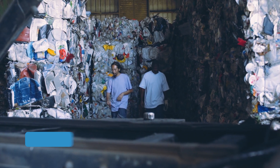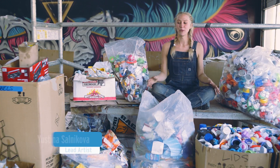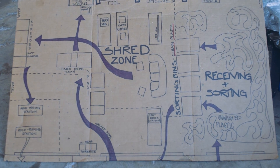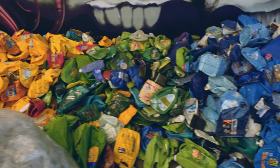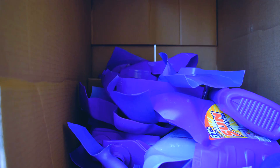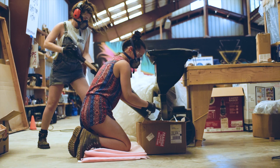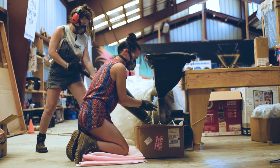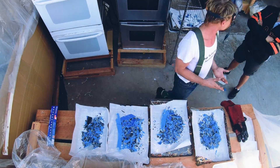We turned our workshop into what basically is a recycling center, but most of the recycling processes were done by hand. We sorted the plastic by color and type, then cut the trash up into smaller pieces, then washed it all and processed our water in a gray water filtration system. We modified a wood chipper so we could reduce the plastic into meltable ribbons, then melted them in a conventional oven.